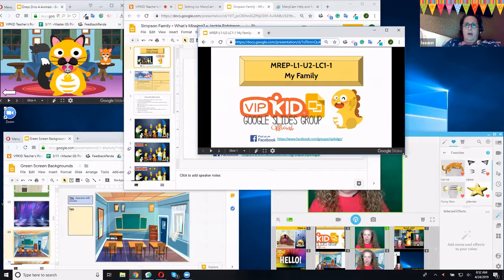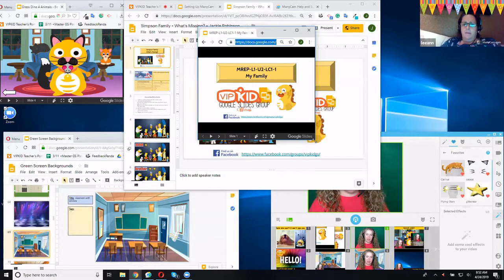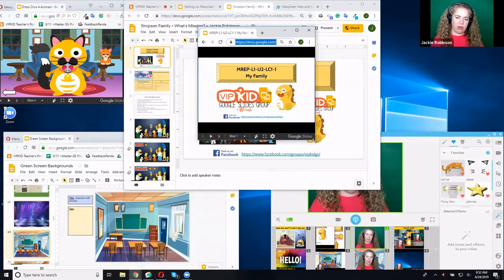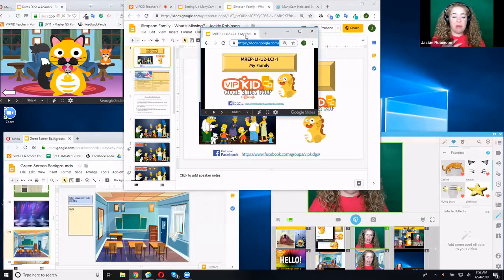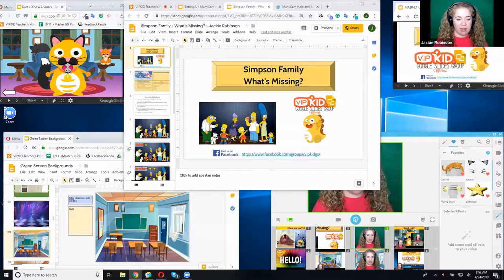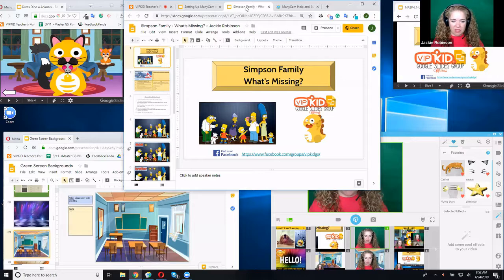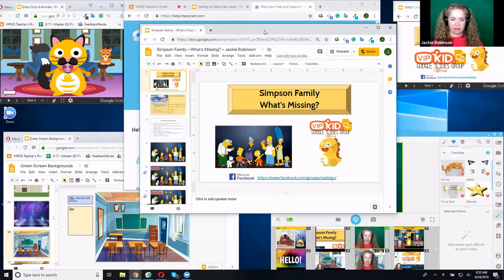I have a quick question. How do I make it small? Just grab one of the edges or the corner and drag it. Okay, did it. All right. So me personally, I'm going to put my prop slide on the right-hand side. And I'm going to do this again with the Simpson family. So I'm going to drag it out of my toolbar. I'm going to do the preview to the end thing in the web address.